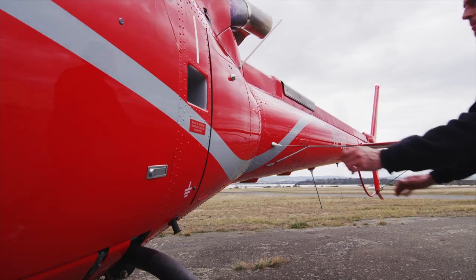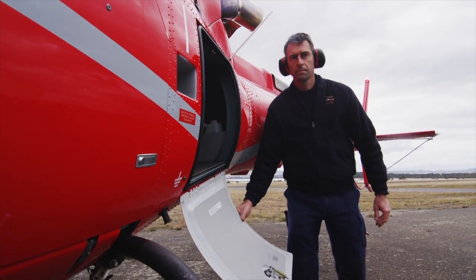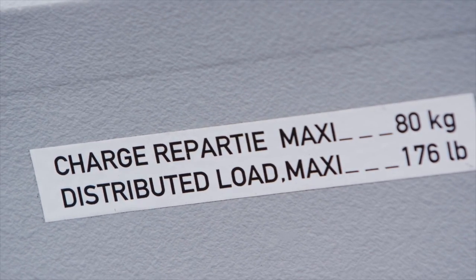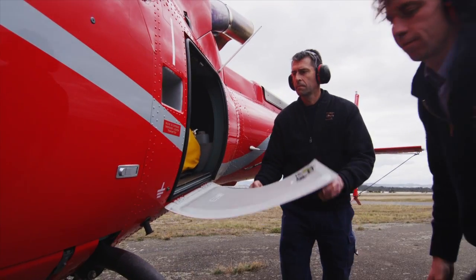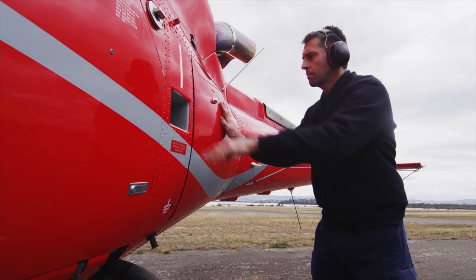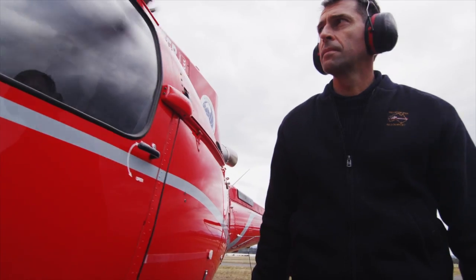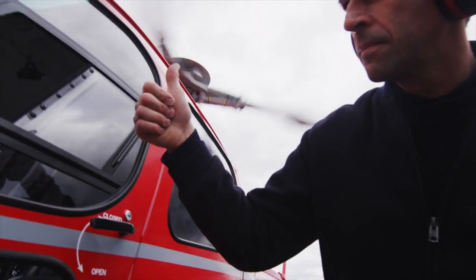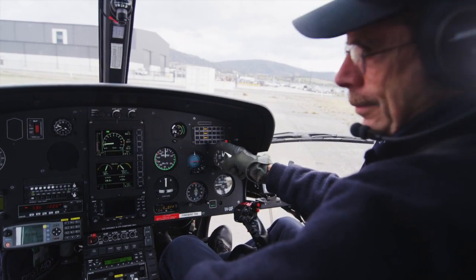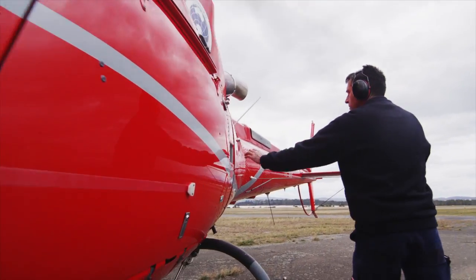Use 2 people to load cargo in the rear cargo compartments, one to hold the door, the other to load the cargo. Pay particular attention to the cargo weight limits assigned to each compartment. Make sure the cargo is secure and will not move in flight. Ensure all cargo doors are securely closed and notify the pilot that the load is secure and the doors are closed by giving the thumbs up signal. The pilot has a door open indicator light on the control panel. If this is lit, he will indicate to you that the doors need to be checked again.